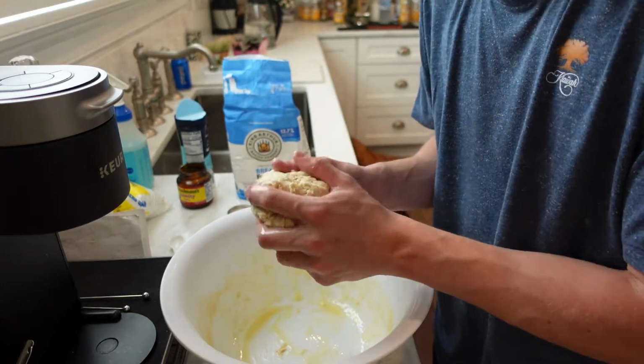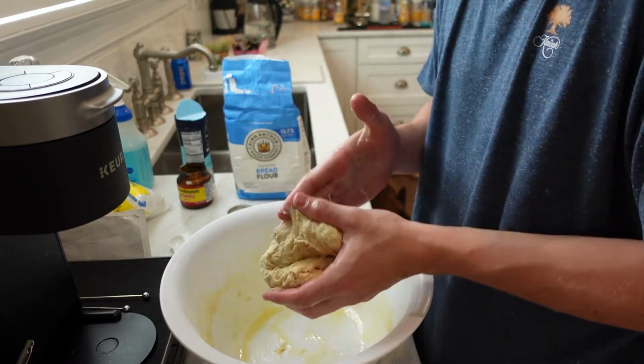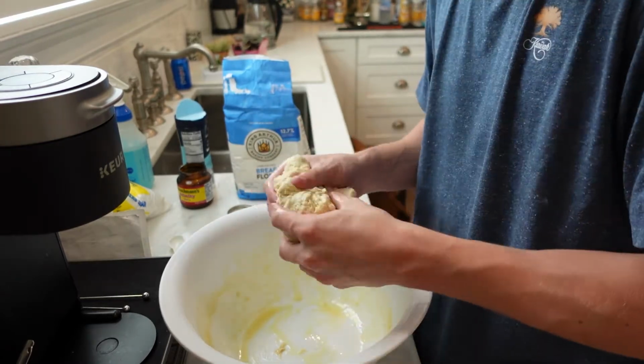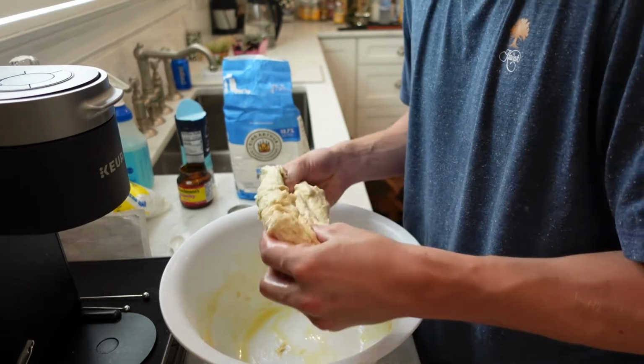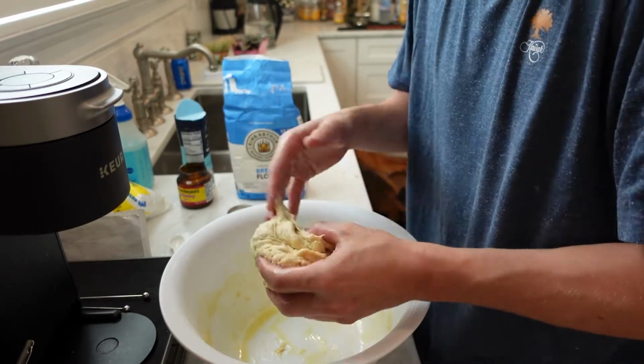Fun story. As a little kid, I used to go to a pizza place near my house after playing flag football, and the servers always gave us raw pizza dough, and I always ate it. I don't know if that's what I was supposed to do with it or not, but I did.